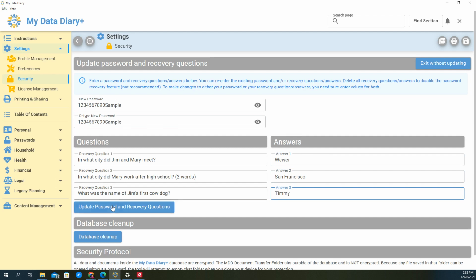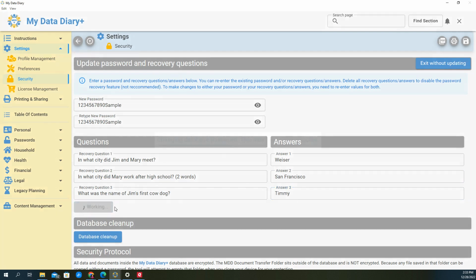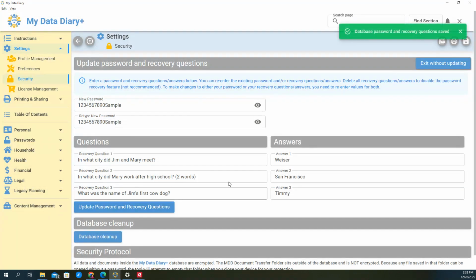Provide answers to my password recovery questions, and click Update Password and Recovery Questions. You'll get a confirmation message that your database password and recovery questions were saved. That's all that's required to update your password recovery questions and answers.